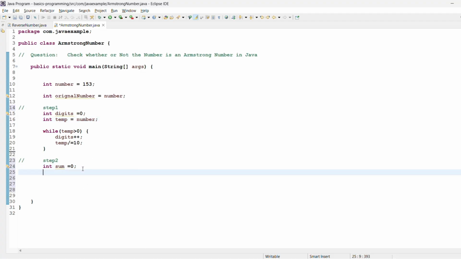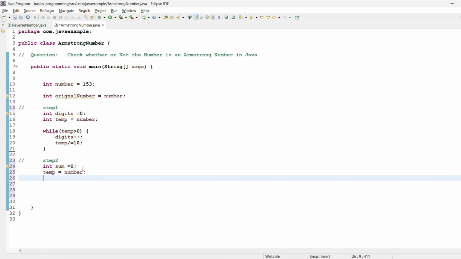Here you have to reassign the value inside of temp. Temp is equal to number, to perform some operation again with the temp.